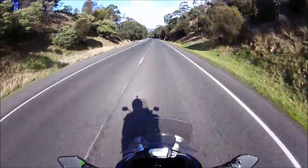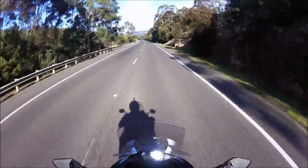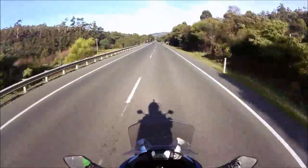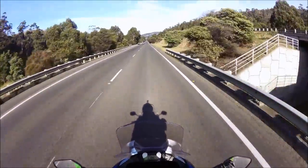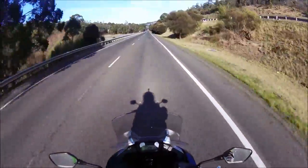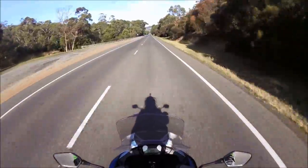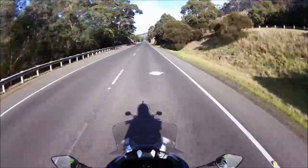But I am looking to possibly sell this and buy a bike. I definitely want to buy a bike for the end of the year. I'd love to keep this, but I don't think I can afford to have two bikes. And I really want to get something with a bit more sportiness. This thing's great for commuting and touring too, I suppose, but it hasn't really got the sportiness that I like.